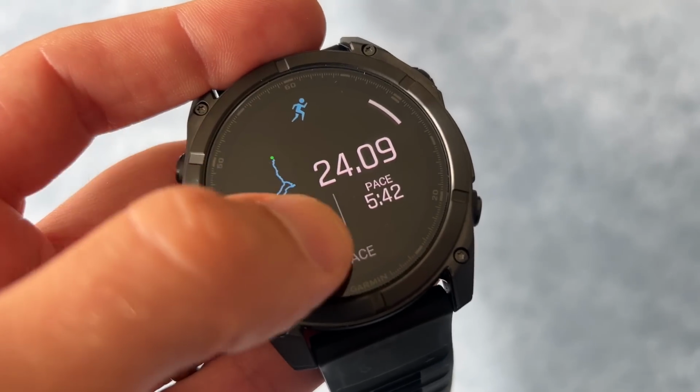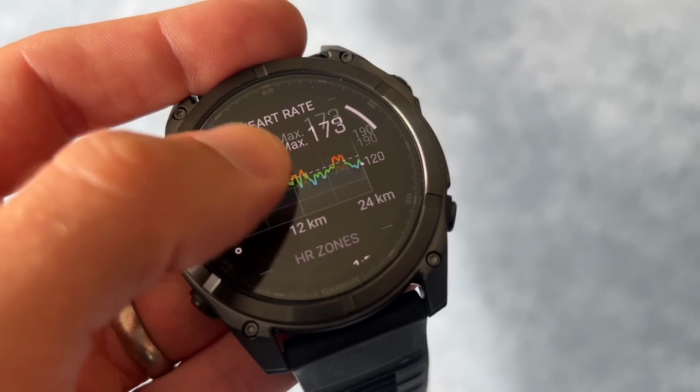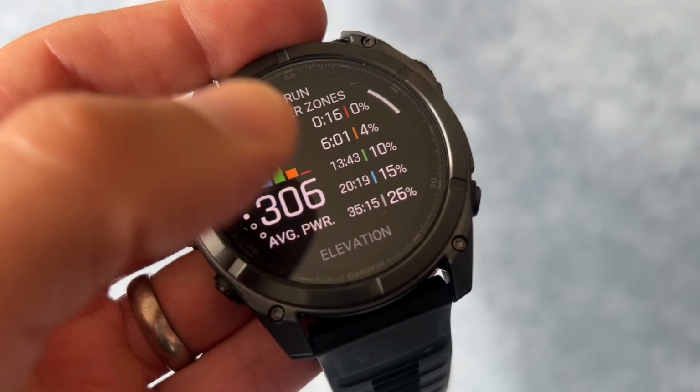It has got the newest sensor, which I did find pretty good on the Epix Pro and the Garmin Fenix 7 Pro, but for the most part, I am someone who usually uses a heart rate chest strap, so I don't tend to get amazing results from optical heart rate tracking.